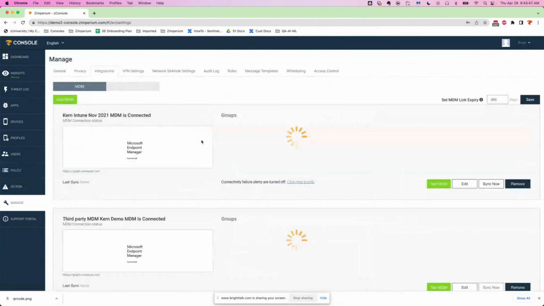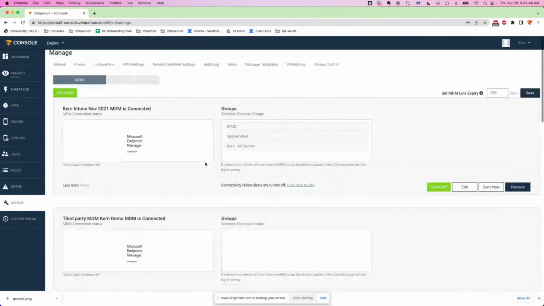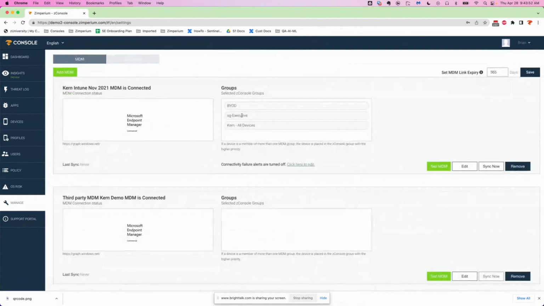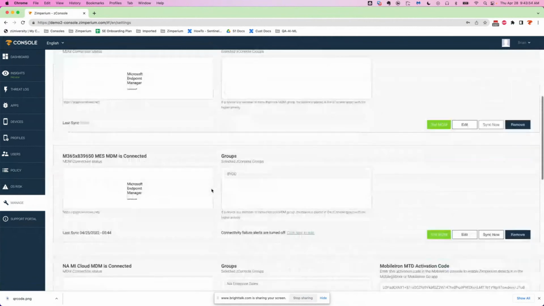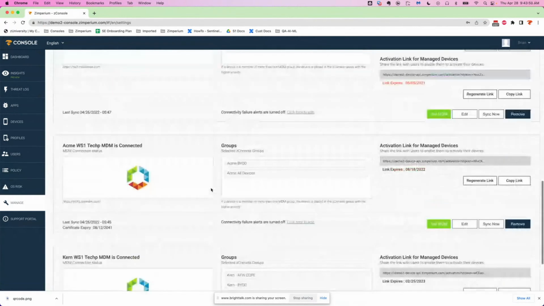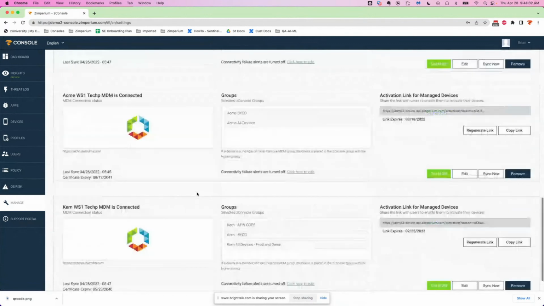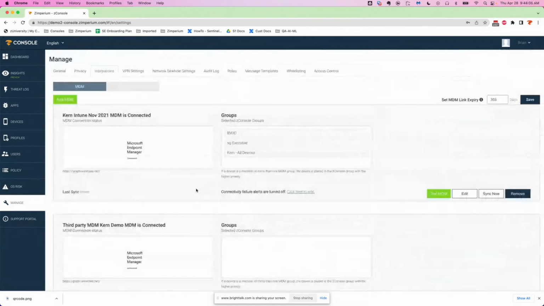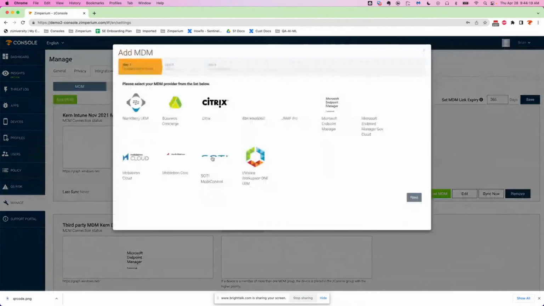With our integrations, we can support, as I said earlier, multiple MDMs at the same time, pulling in different groups. So we've got Microsoft Endpoint Manager or Intune, MobileIron, and Workspace ONE / AirWatch, depending on what you want to call it. On a couple of other demo environments, I've set up Jamf. I've also set up MaaS360. We have the ability to connect to all of these different MDMs at the same time to help you manage your devices from the MDM and then detect and protect with an MTD solution.